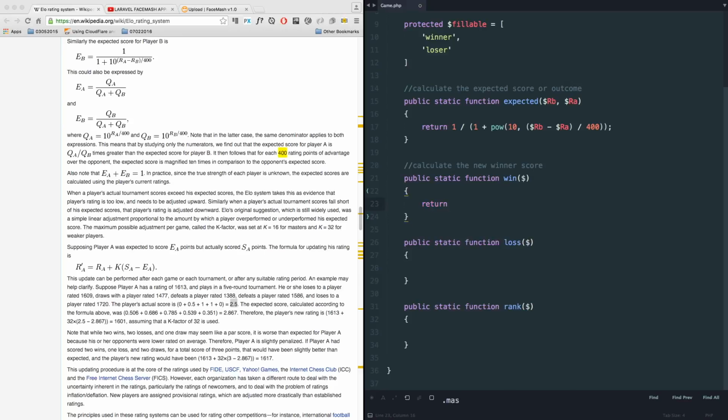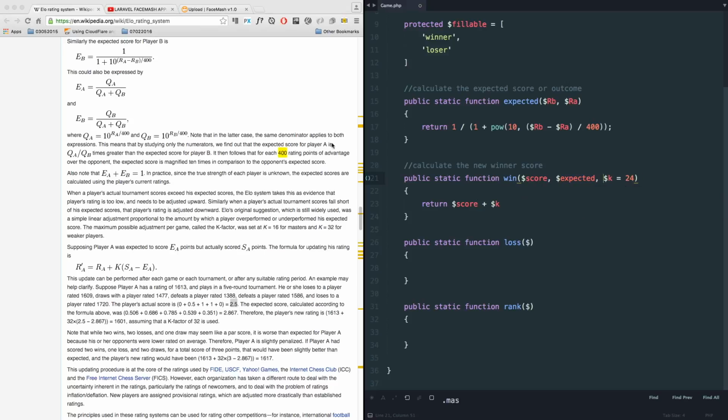So we'll represent here return. We're trying to return a value. What we're trying to return is the current score of player A, plus a constant, which we'll define here. I'm going to set it to, let's say, 24. It's optional, it doesn't need to be provided, but if you want to change it, you can supply a third argument. And then it requires expected score.